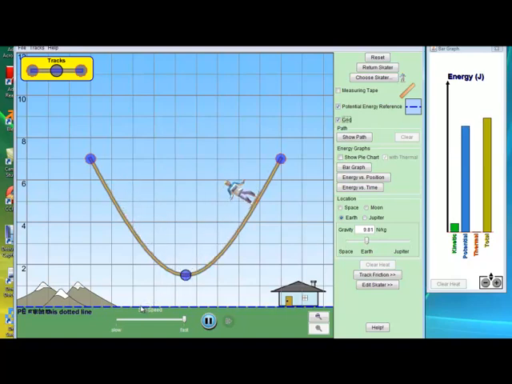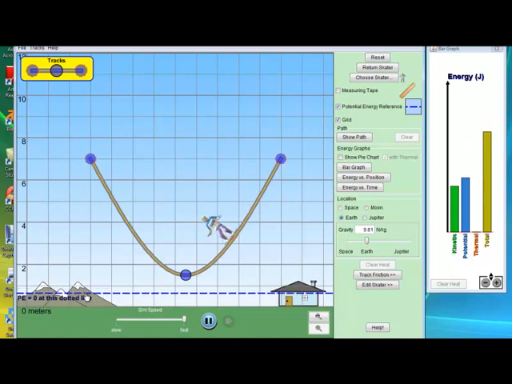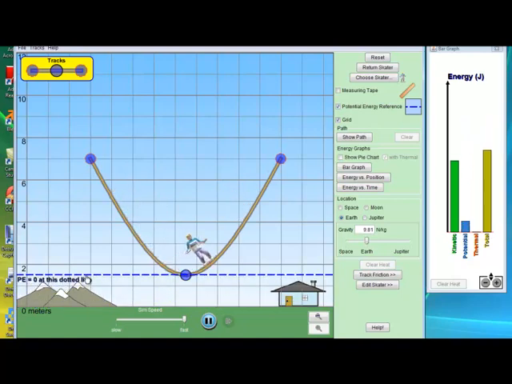So let's do that. Let's change the reference point, and we are going to bring this up, if I can, right here. We'll bring it up to this point. So now when he reaches the lowest point on the ramp, his potential energy will actually go all the way down to 0. And so as he goes back and forth, we can see that his potential and kinetic energy will vary, but the total energy, that's the mechanical energy in this case, that's the one you see on the far right in kind of yellow-green, that is not changing, because as the kinetic and potential energy are changing, their total amount never changes and remains equal to this number. If there was some thermal energy, we can show quickly what's going on here.